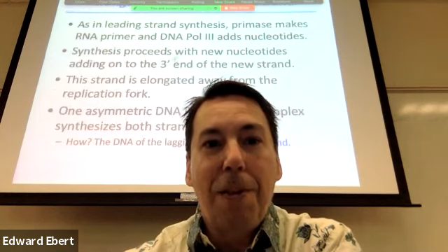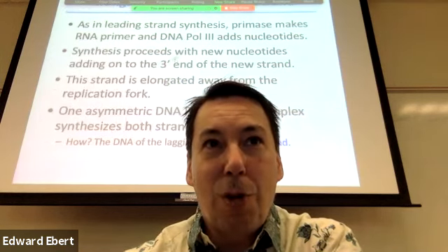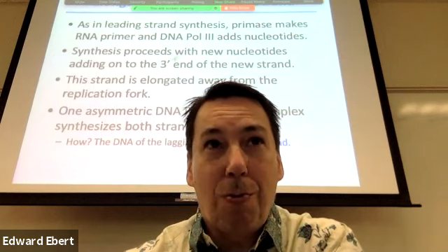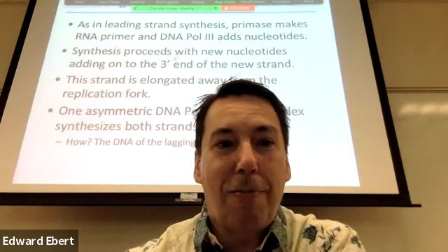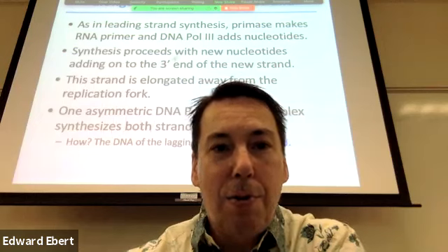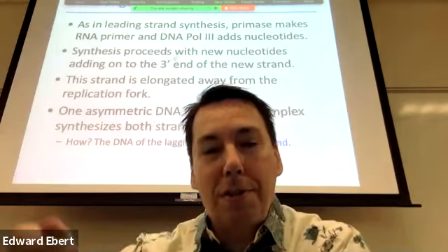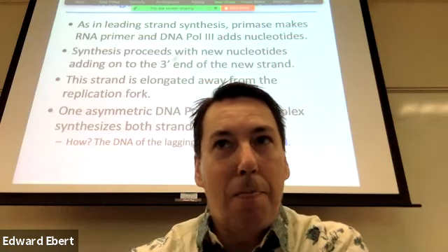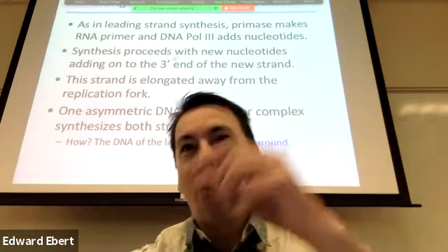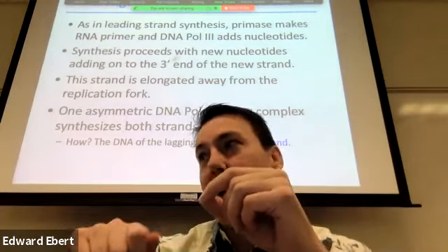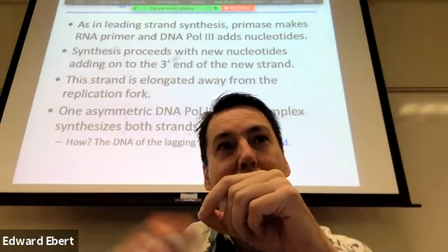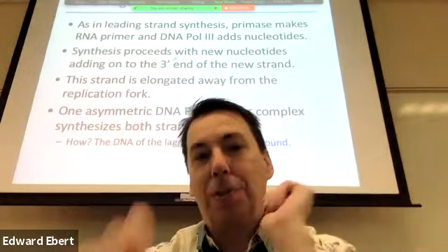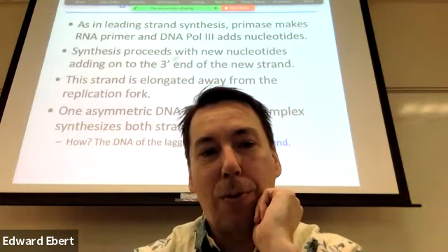Okay. For the lagging strand, it's a little more complex because we can't go through 3' to 5'. We have to go 5' to 3'. So we're going to have to make a loop of this to run that through the DNA polymerase to add its nucleotides backwards. We're not really going back. We're going forwards, but we're twisting around the DNA, the lagging strand, so that it's running through backwards so that we can add 5' to 3'.